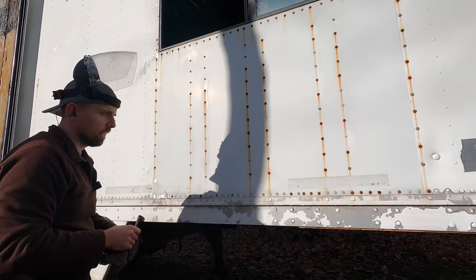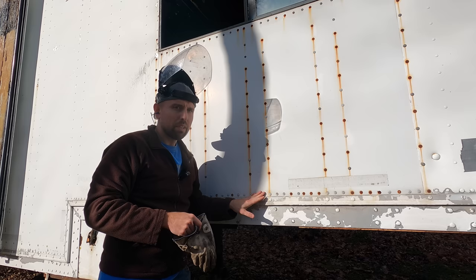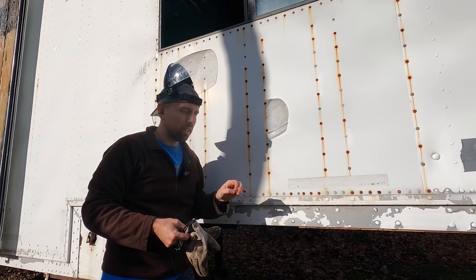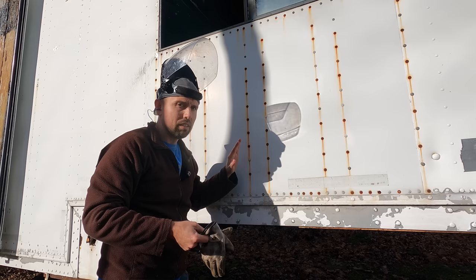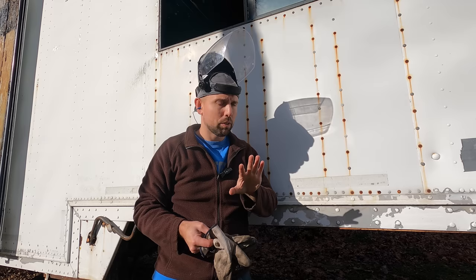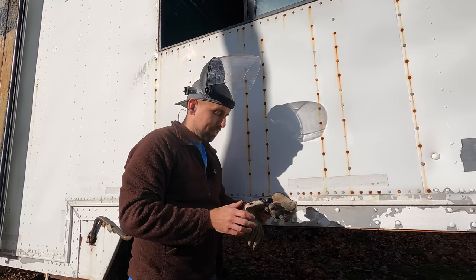All right, so we're going to remove some of these rivets in this video, not all of them. There's like I said, 264-ish. I found the easiest way. I did a couple over here. I think the easiest way is to use a cutoff and try to cut this off. This panel is getting junked. It's not original, so I don't care if I mar the aluminum underneath while I'm cutting these ones. When we get to the ones attached to original panels, we're going to be much more delicate, but these ones we don't have to worry about. So let's drill some out. Well, not drill, grind. You get it.